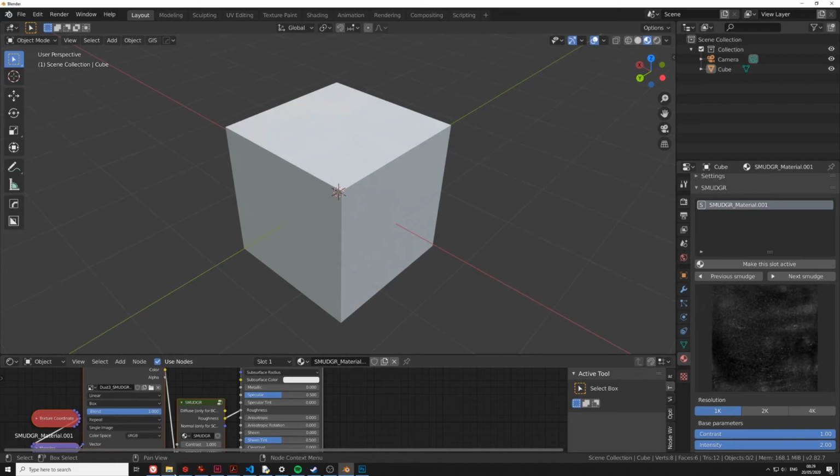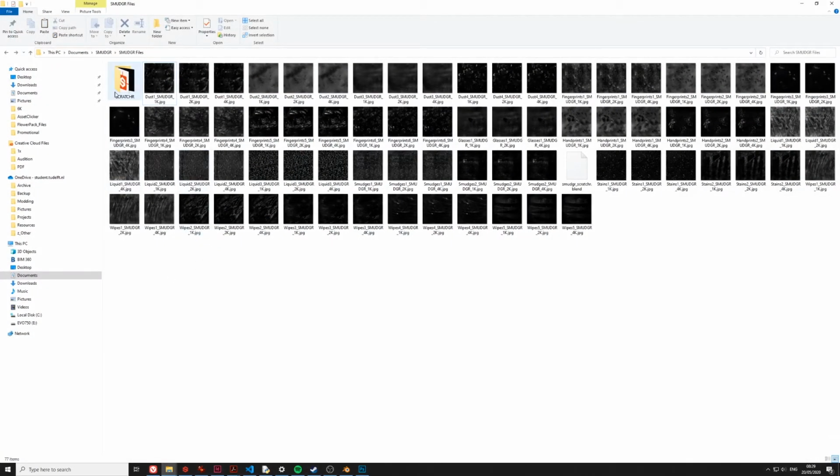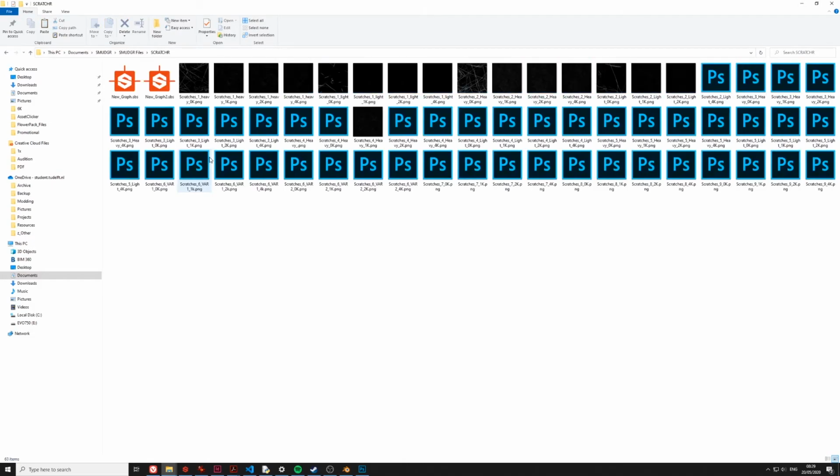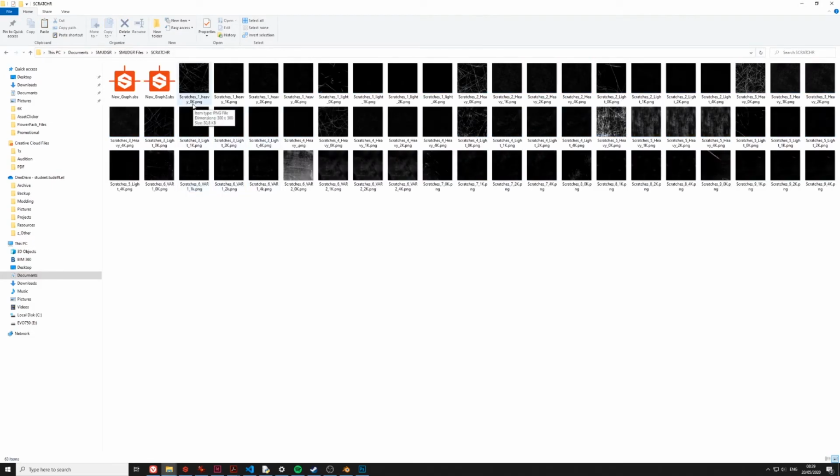Then for Scratcher, the process is also quite similar, but one exception is that Scratcher also uses a 0K file. This 0K file has the exact same name as the others, but this is just used as a preview, and you could put exactly the same as this one here. It doesn't really matter for that part, but I've chosen to make this a close-up of the file so you can clearly see what's going on. And to keep the add-on working well, you always need to include this 0K file as well, because otherwise it will not know what to display in the menu.